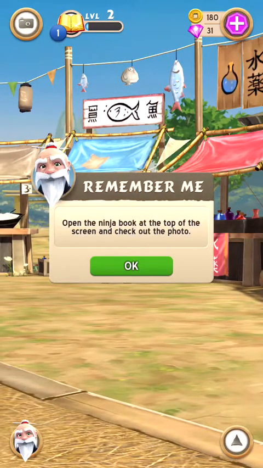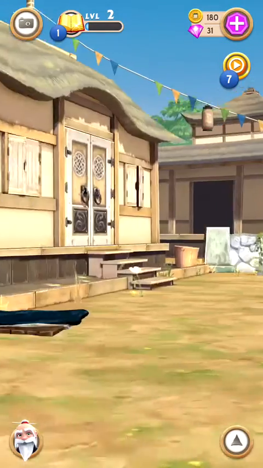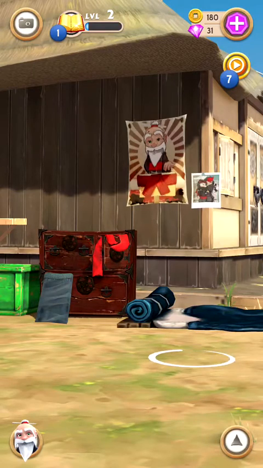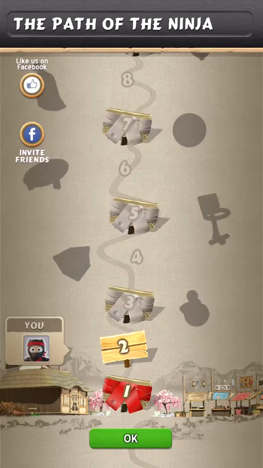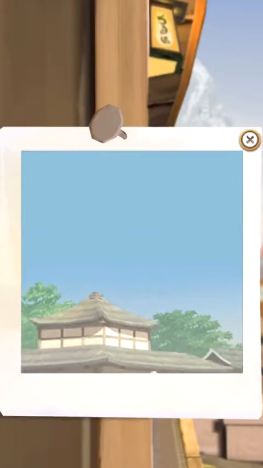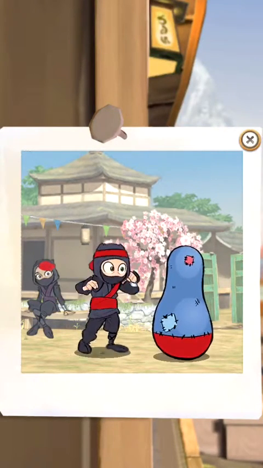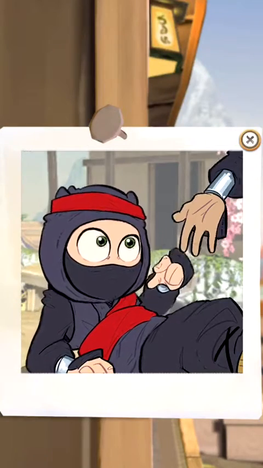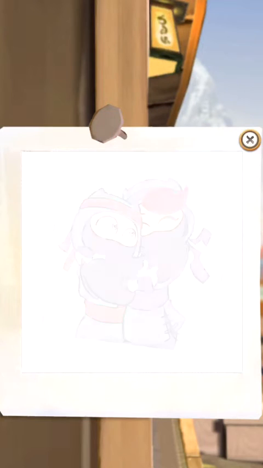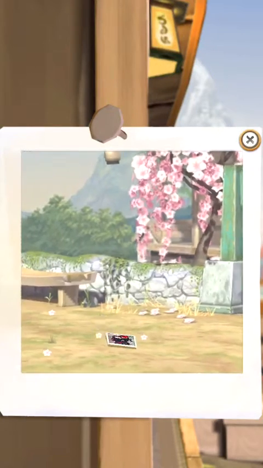Open the ninja book at the top of the screen and check out the photo. Gonna have to go all the way over here. Ooh, what's this? Oh, is that a sister? Is that a sister or something? Who's that? Oh, it's his sister. Whoa. Levitate. Whoa.